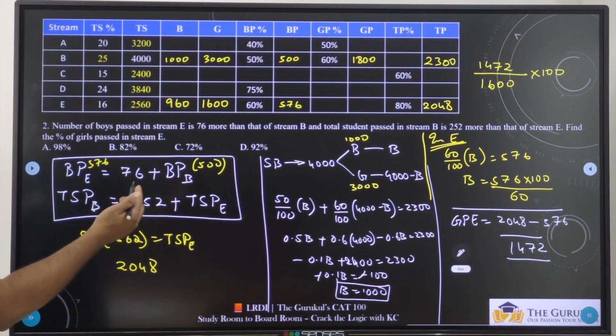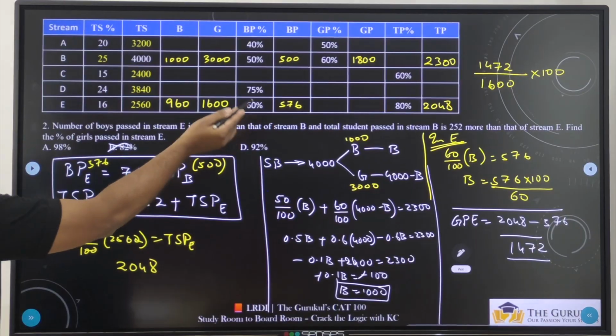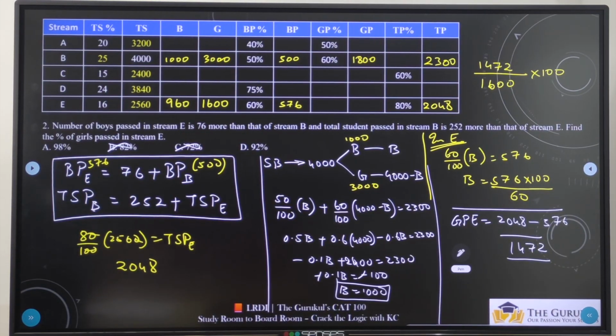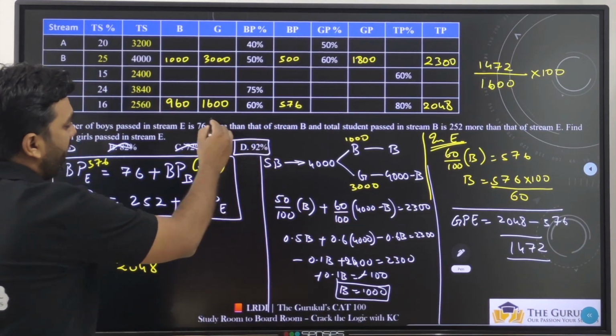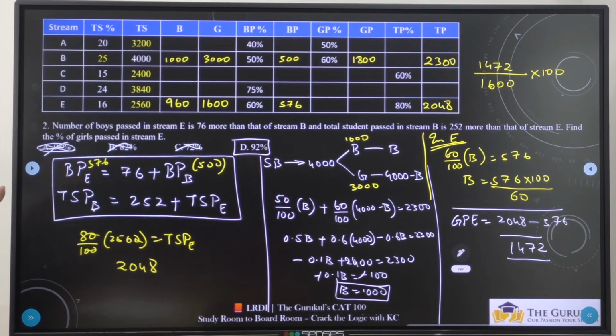Clear? Now clearly I can say these two are not the answers because that is close to the denominator. It is not so close that it is 98. This is not happening. So the answer should be option D. Because the options are a little far away from each other, we can approximate. In the previous question, they are very, very close to each other. That's why we were not able to approximate.